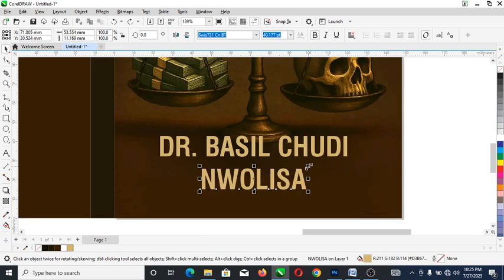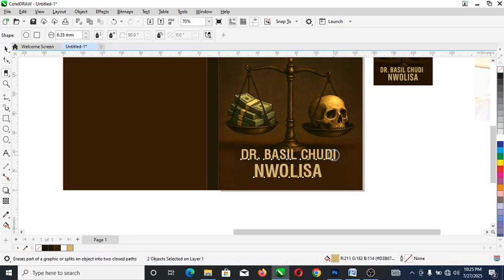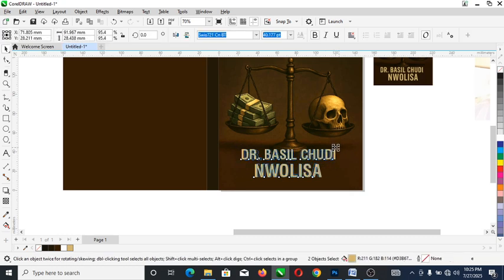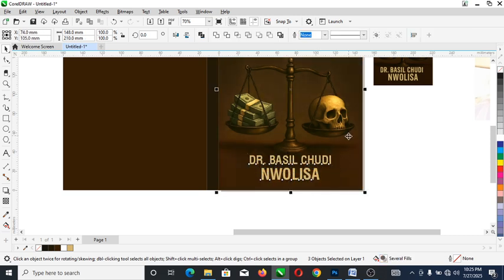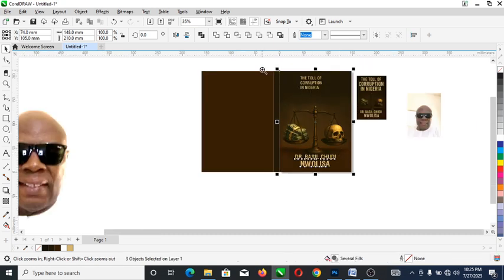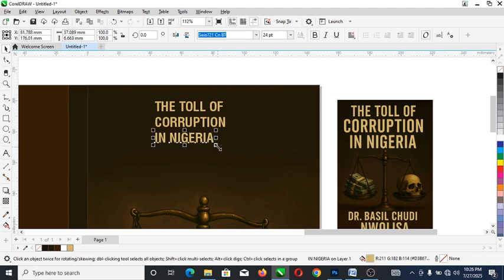Move this a bit wider. Good. Nice one. Center it all up with the text. Then let's go ahead and reduce it a bit, position it downward a bit, center it all out the background, or shift key select the background. There you have it. So right now what we're going to be doing with this is to make this a bit wider. So let's go ahead and center it all up.